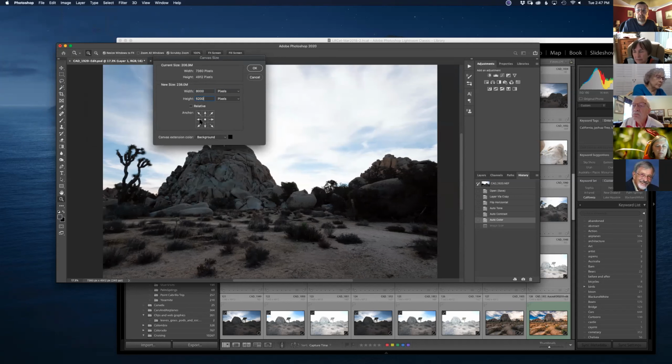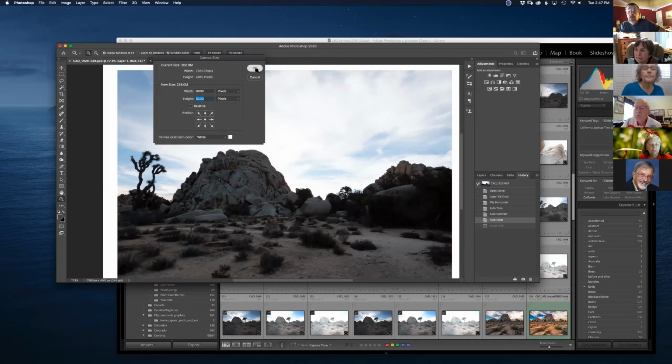If I click over here, it's going to resize the image going this way, and it's going to keep the image to the left. I'll resize it in the middle. It's going to put the border all the way around it. I want the color to be background. It says background color right now. If I go down here below, the color is dark gray. Dark gray is okay with me, I'll keep it that way. Or I can make it white. Okay. So now I'm going to resize the image with a white border around it.